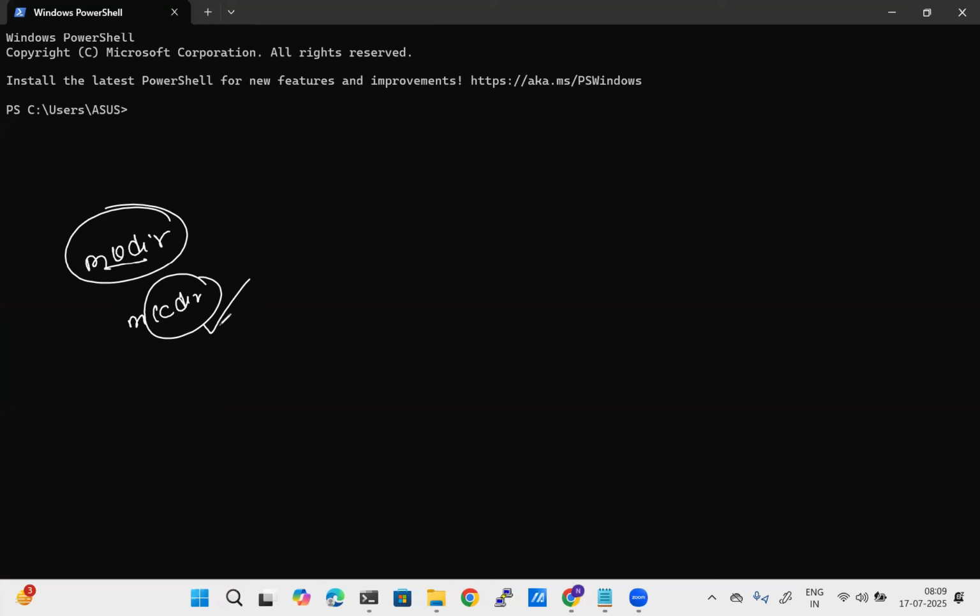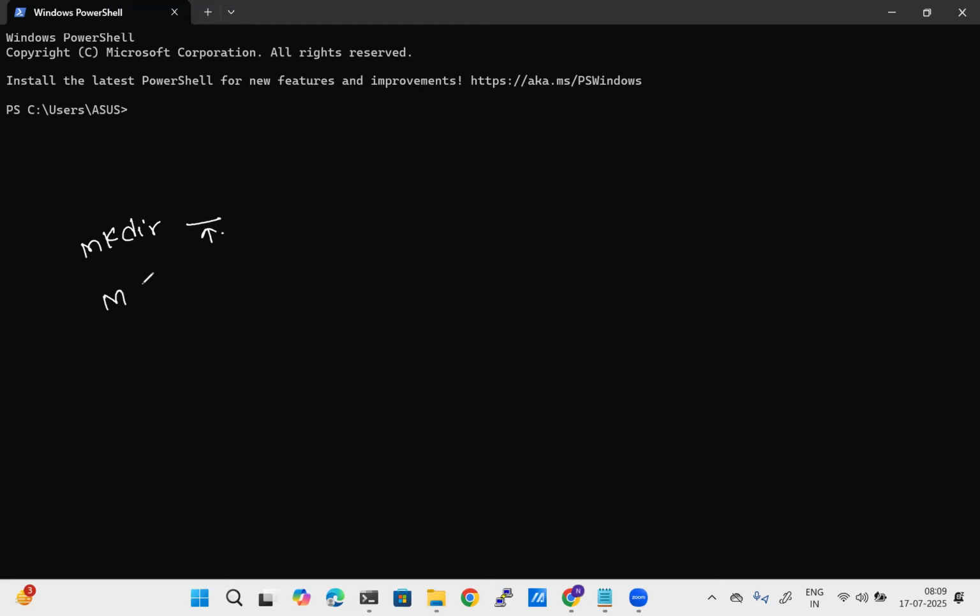Clear for all of you? Yes. Now, if I want to create a directory, the command will be mkdir and then the directory name. This is the way to create a single directory.